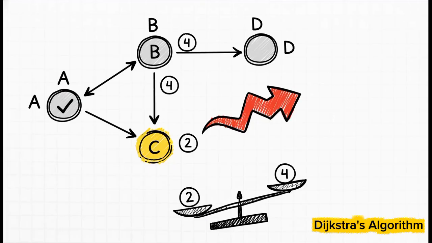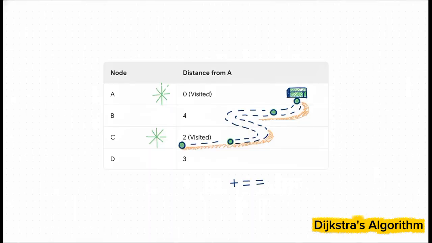Right. What's next? We need to make our next greedy choice. We look at our unvisited towns. B is at a distance of 4, and C is at a distance of 2. Well, 2 is obviously smaller than 4, so our algorithm greedily chooses to visit town C next. Let's see what we can find from there. Now, standing at C, we look around at its unvisited neighbors, and aha, there's a path to D that costs just 1 unit. So, what's the total distance to get to D through C? It's the distance to get to C, which is 2, plus this new leg of the journey, which is 1, that gives us a new total of 3. And since 3 is a lot better than infinity, you bet we're going to update our table for D. And with that, we're done with C, so we'll mark it as visited.